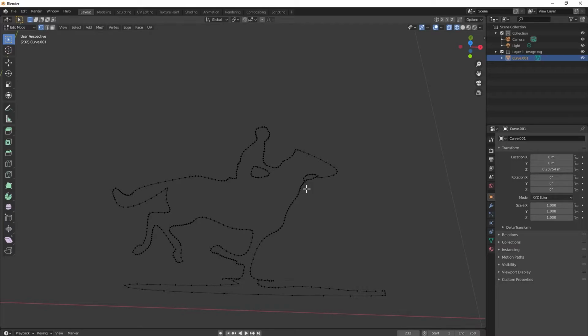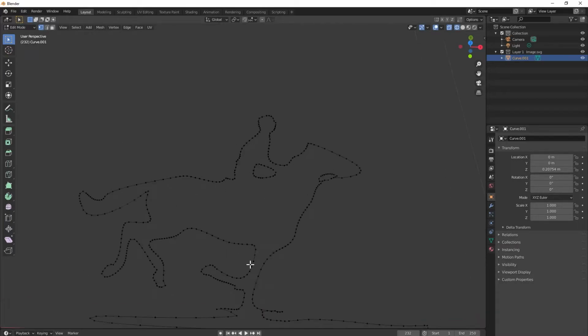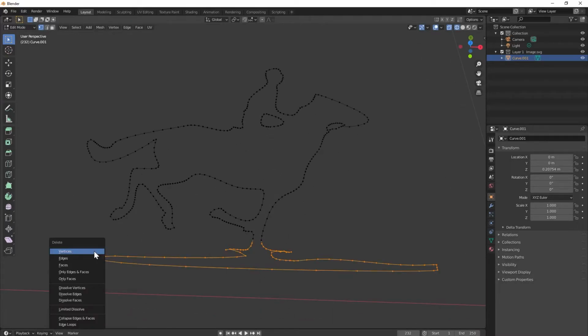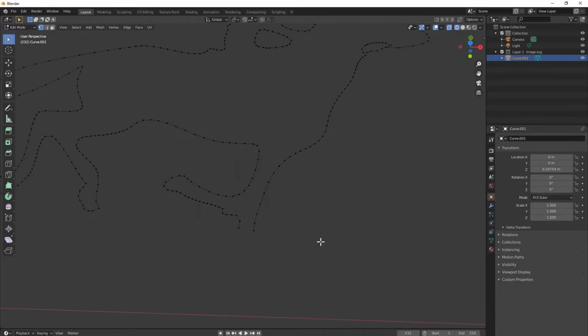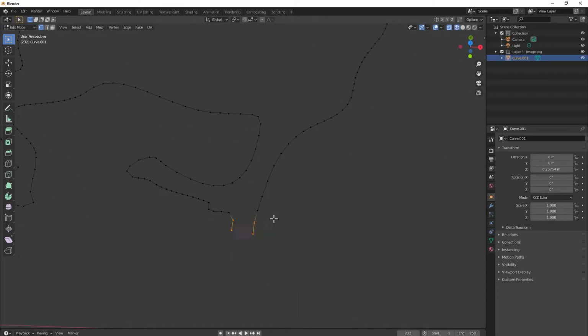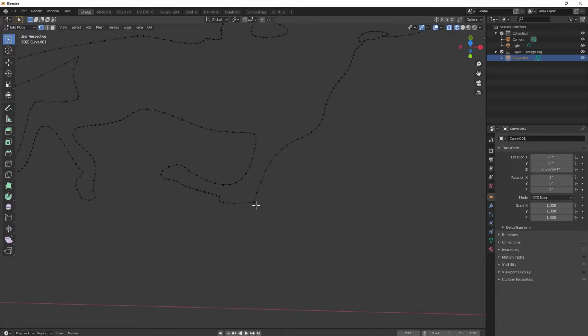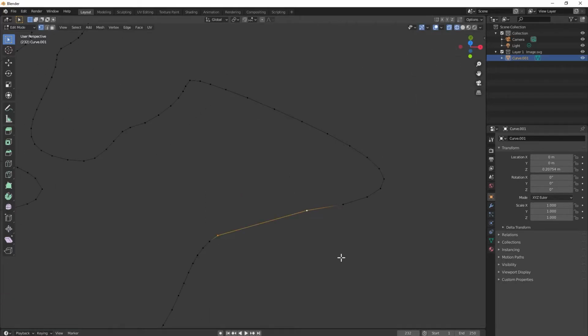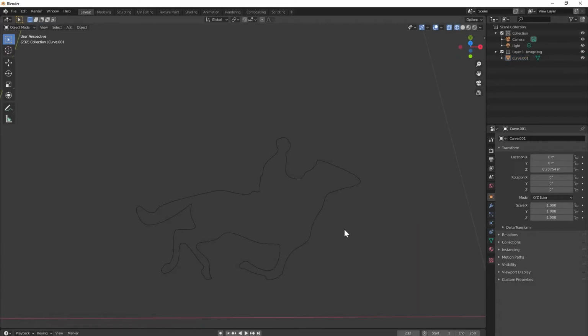So now I'm going to start cleaning up this model. I'm going to select these vertices, click X, delete them. And now there's a gap here. If I hold Shift, left click both of them, hit F, I will merge them. So from here, I'll just repeat that exact same process on all the rest of the 11 frames. And from there, we'll be able to move on and actually start making the mesh.